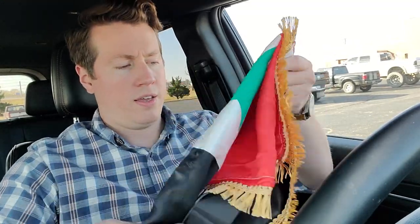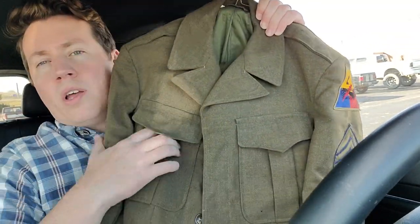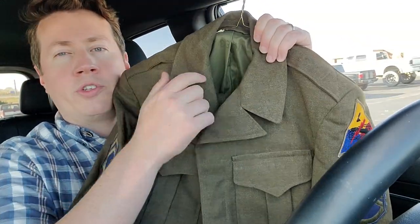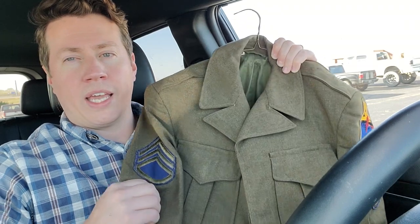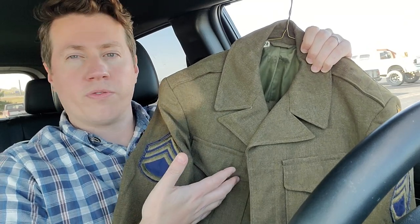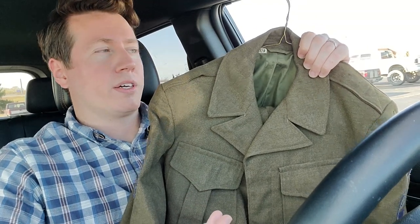I think this is an Iraqi flag - I'm not sure, but it's pretty cool, nice condition, double-sided and everything. This is a vet bring-back, I got this for $20. And last but not least, this is kind of hard to show in frame, but this is a complete uniform - the jacket and the pants. It's 32R. I think this is the first armored division patch. It's a sergeant's uniform, 1946 dated, so it's post-war, but I think this is a World War II veteran's uniform. It's in pretty good shape - ten dollars. I kind of had to buy it at ten bucks. On to the last show - it's three o'clock, only have a couple hours left.